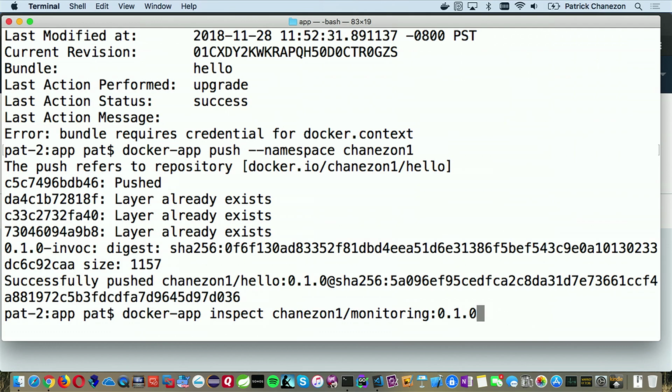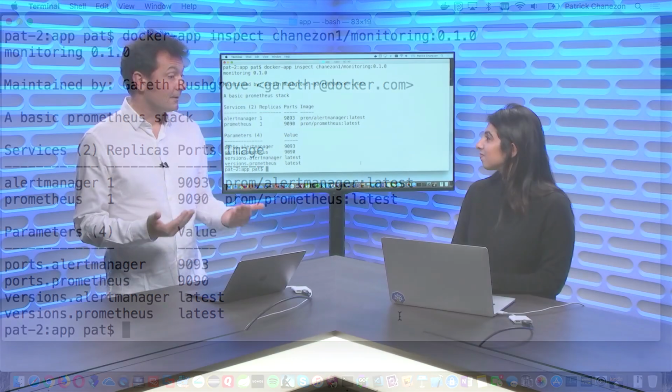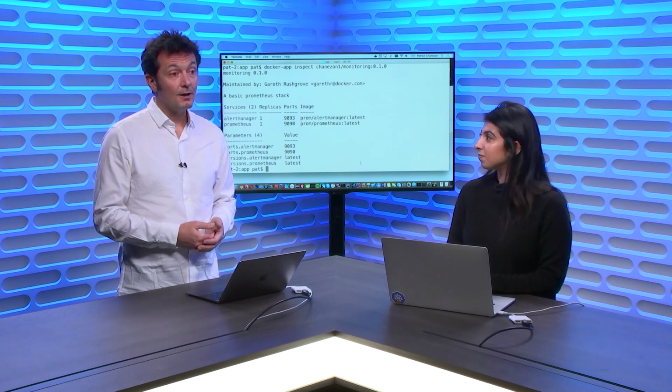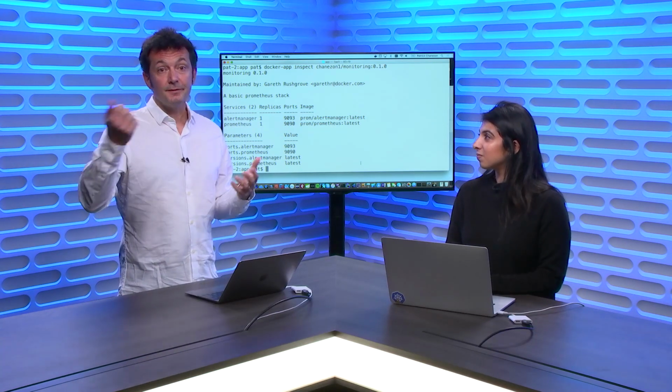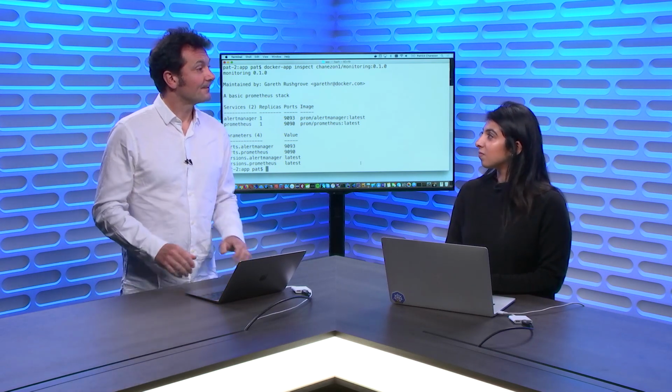So here I'm just going to inspect another app for monitoring that I just pushed yesterday evening. And so that's in essence what Docker application lets you do. So to summarize, Docker application implements the CNAB specification and lets you push and pull CNAB bundles in Docker Hub and Docker Trusted Registry.